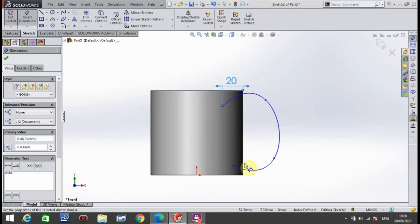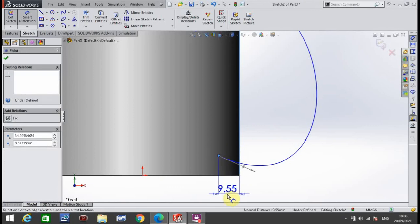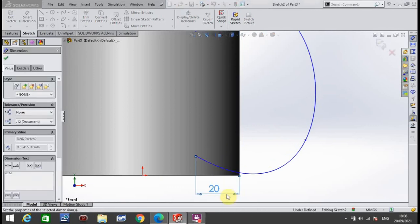And I want to do the very same thing at the bottom. I click this edge here, I click that dot there, and I change that number to be 20. When we have that done, click the green tick.